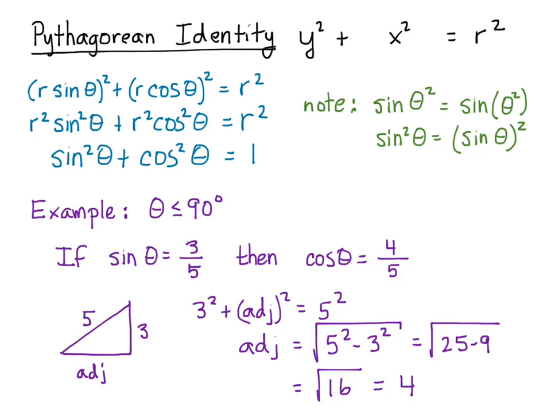Take the square root of both sides, and you get the cosine of theta equals 4/5. That's the other way to do it. So that's just a check to make sure you get it right? Yeah, it's either checking or calculating. I mean, this is a perfectly good way to calculate the cosine.